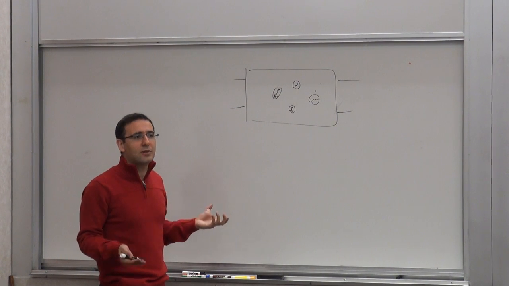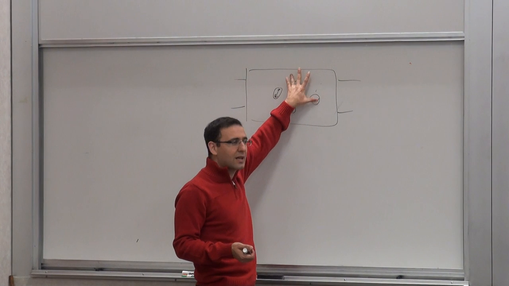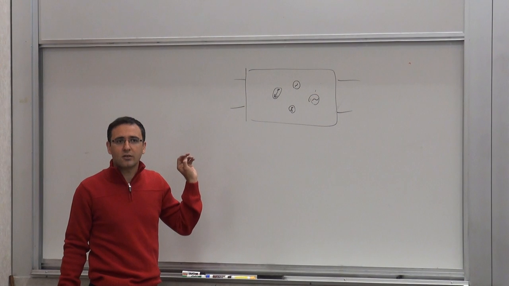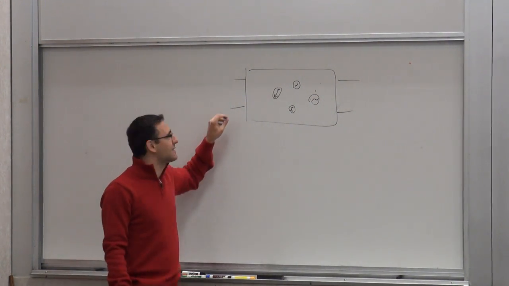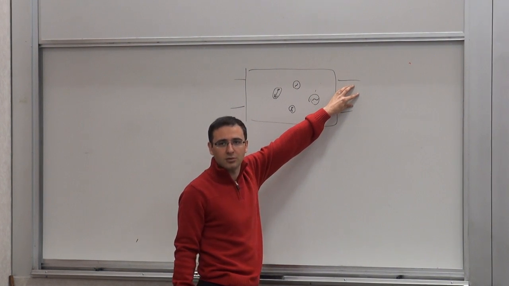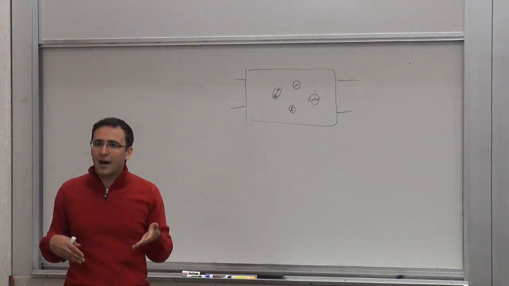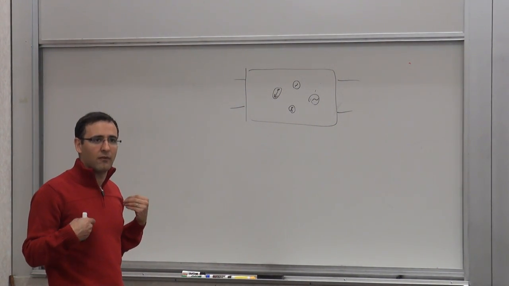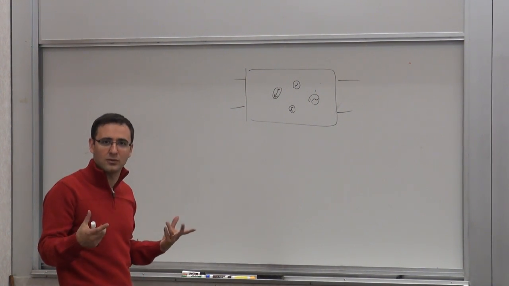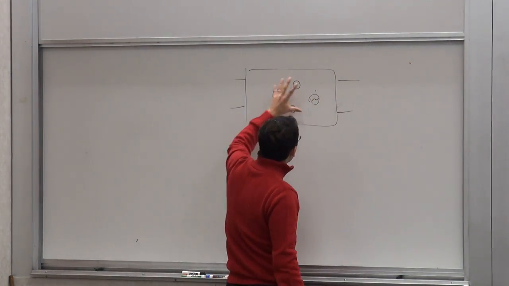So how do we evaluate the total noise at the output? What we do is that we look at superposition. We say, okay, let's null all the other noise sources, namely if it's a voltage source, shorted, if it's a current source, open, and see what one noise source causes at the output. What's the power generated? And now let's add these terms, the uncorrelated parts in power and the correlated parts in amplitude, and get the total noise power at the output. I'll show you some examples where you will see how it works. But basically that's what you do.